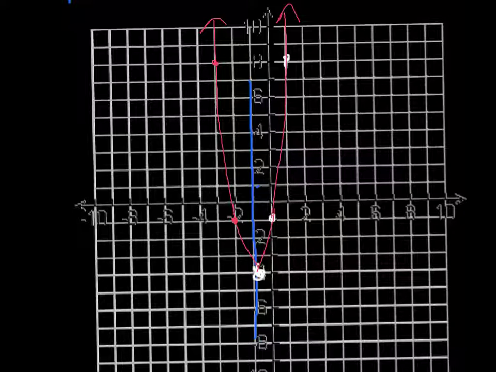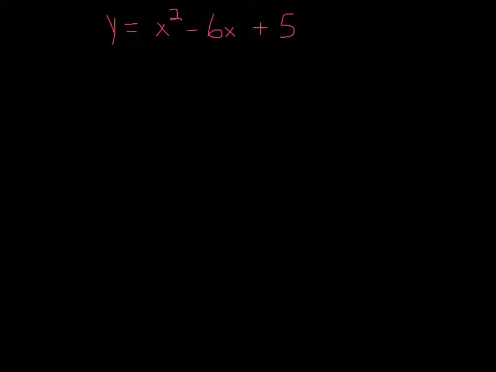Pretty simple, right? I didn't pick the exact same spots that they have in your notes, so don't freak out about that. They use some negative values. I used positive values. It'll work out exactly the same either way you do it, so don't stress about that. And then on there you can add the little parabola to the notes there. Alright, so we have another example, so let's keep on going.